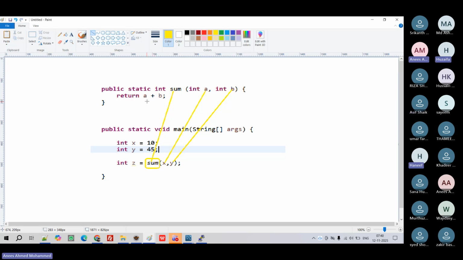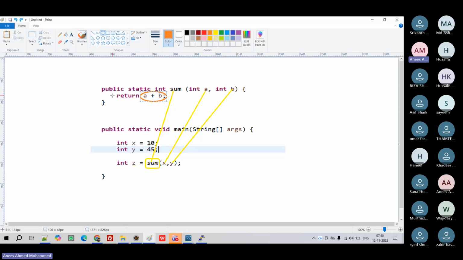Here you can see I'm having a calculation, a and b. What is the value of a plus b now? 55. Then I'm returning 55.